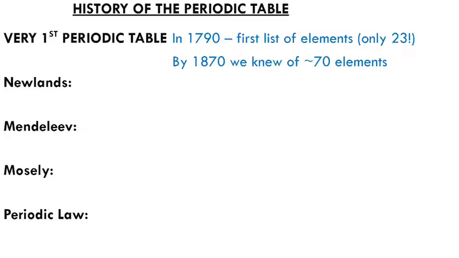But less than 100 years later, we knew of over 70 elements, and so it became more important that we start finding a way to organize these, because even just a list of 70 names, unless they're alphabetized or grouped a certain way, is going to take a long time to find a name in there. So this is when we started trying to organize all of these elements by something that would help us understand them and find information about them more easily, hence the periodic table.